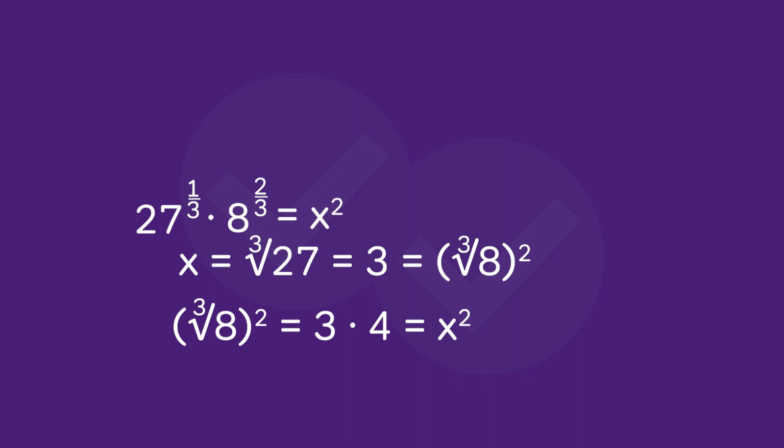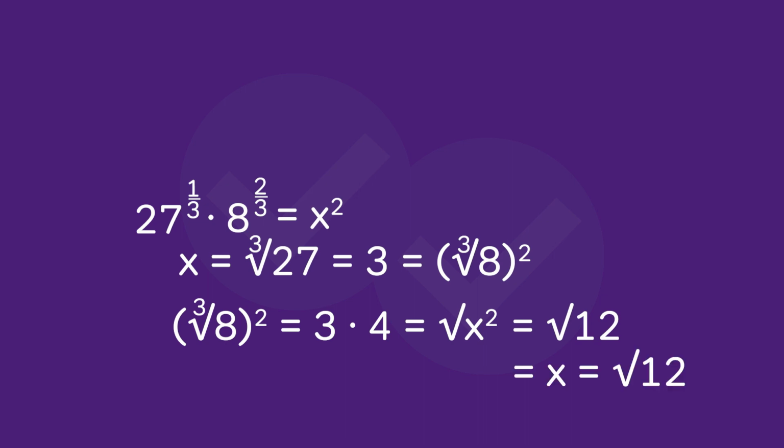3 times 4 is 12, x squared would therefore equal 12, and we want to solve for x, and to solve for x now, we want to take the square root of both sides. The reason here is we want to think in terms of x. We know if I take the square root of x squared, I'm going to get x, so that's great, that's what I want, but I want to make sure to square root 12 as well, and so that gets me x is equal to the square root of 12, and there would be my answer using the knowledge gleaned from this video.